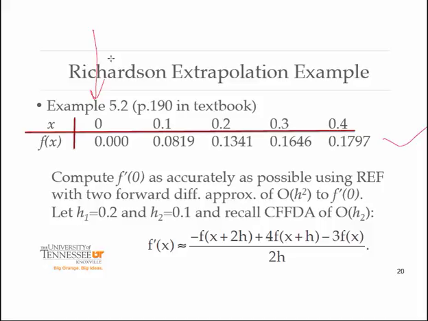We're approximating a derivative at 0, so we're going to use this formula twice, and the question is what do we want to use for h? Now, you may be thinking you can use anything, but you have to have the functional evaluations for f of x plus 2h and f of x plus h and f of x. So you've got to go back to your data.